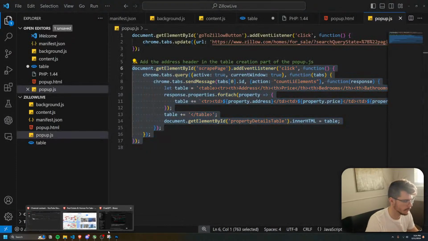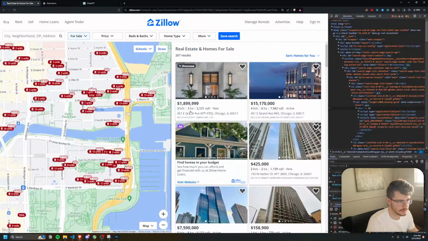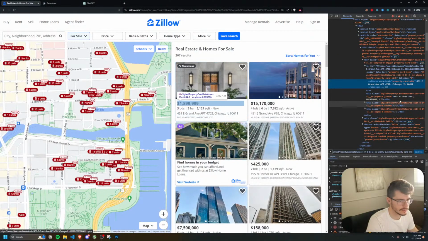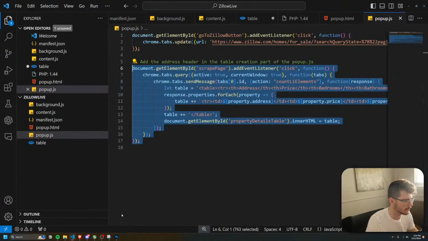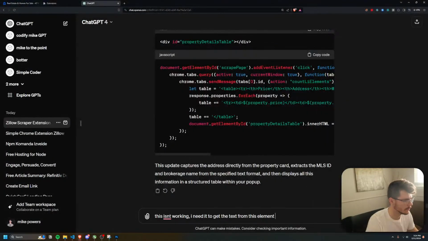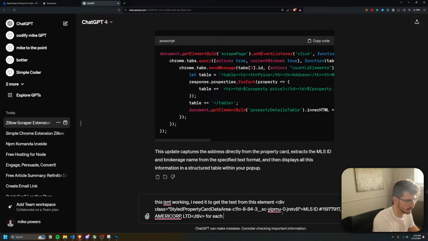Okay, so we'll head to this again. And I want this. Say for this element, for each li has a similar one with similar text.